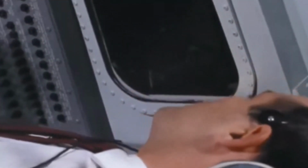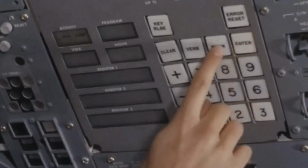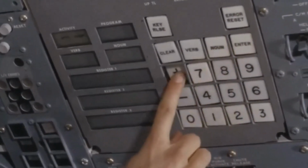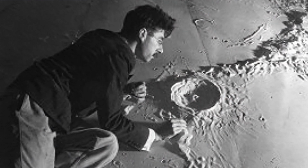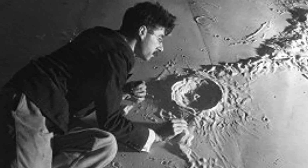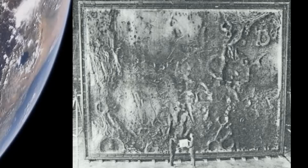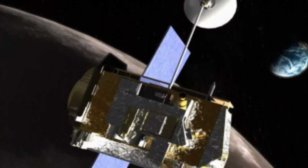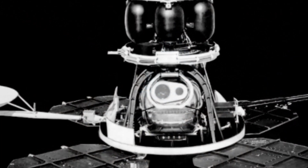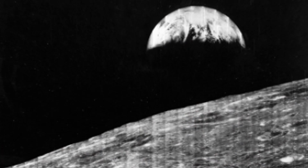And in order to do that, they had to produce film showing what would be outside the window as the astronauts would be trying to land their lunar landers. So it was filmed, and there are pictures of the surface that was filmed for these simulators. They're big sections. These were taken from the lunar orbiter photographs. I'm not talking about the Lunar Reconnaissance Orbiter, that comes much later. The lunar orbiter photographs provided the original material for the simulation to be created.